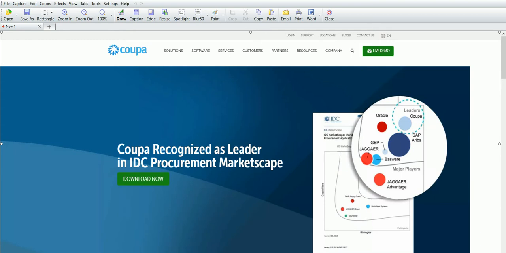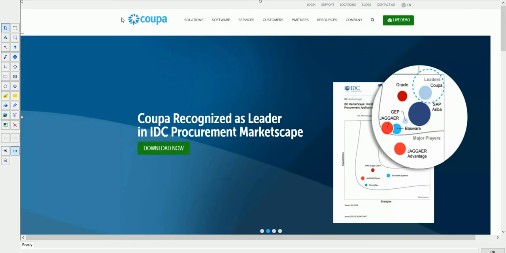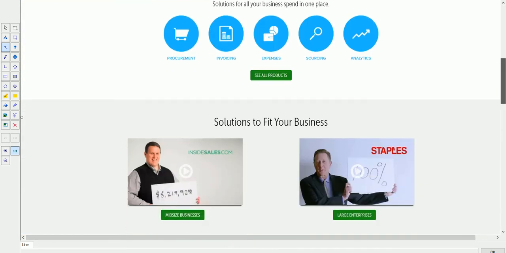You'll see many features here, options where we could make many changes to this screenshot. And we're going to click on the draw icon, which brings up more additional features. Today we will click on the arrow as we want to point out to our IT team where we're having our issue.